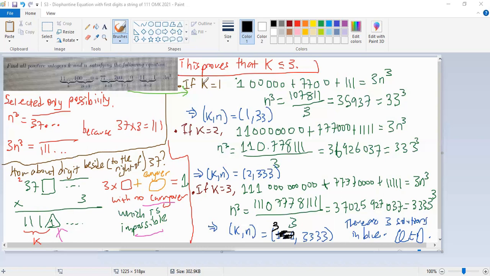So this proves a remarkable fact at this point, which is that the string of digit 1 of length k at the start of the number must be less than or equal to 3. So we took the maximum case of 111, but you must understand that it could have been less than 111 if the digits did not exist that far. So this is how the argument is important to complement the earlier working. So k is less than or equal to 3. This is easy because we just put k as 1, 2, and 3 separately, and you get some numeric numbers. So these are the numbers as shown. You can check it up.